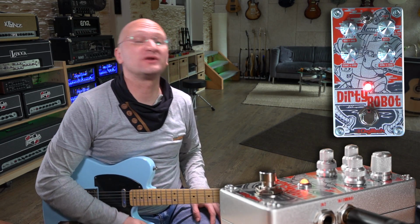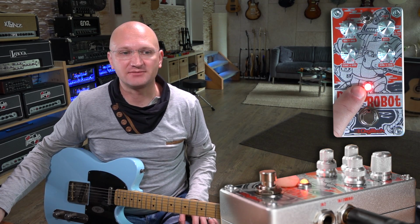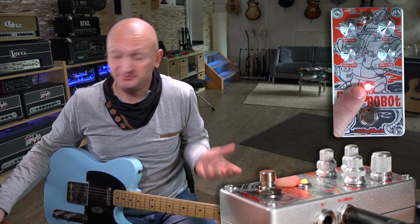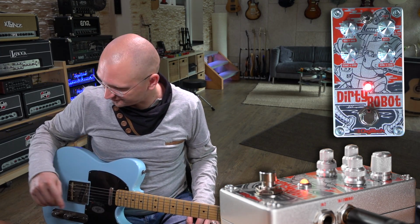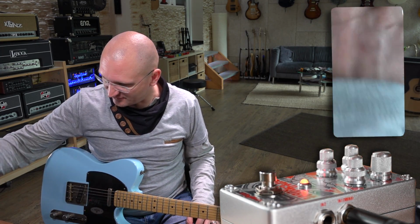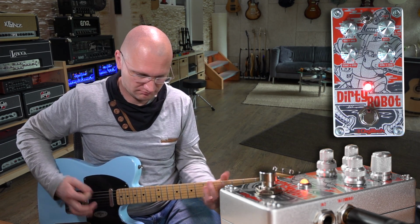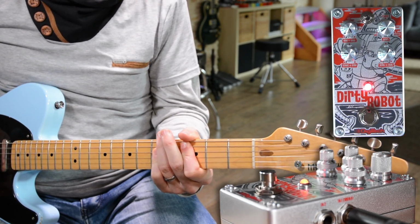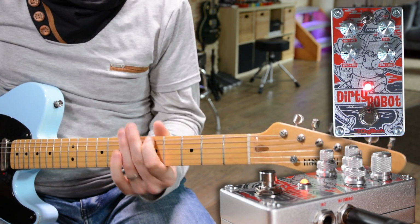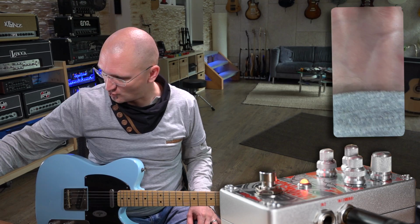Yes, folks, when you hold in the button on the footswitch, it'll turn green and add modulation to your signal, which is a cool gimmick for live performance. So, obviously, if I take mix all the way down, you can dial in as much of your original signal as you want.